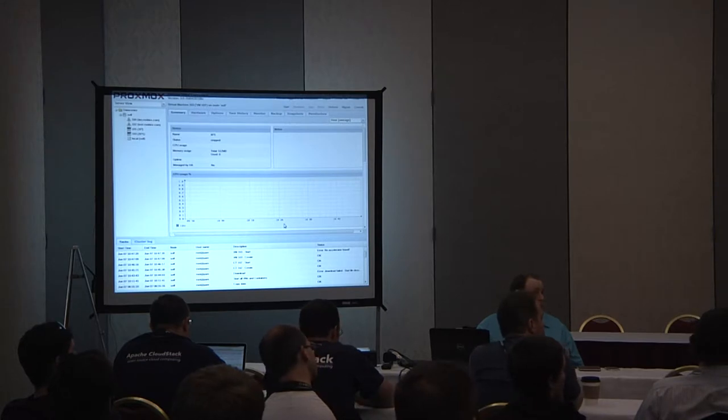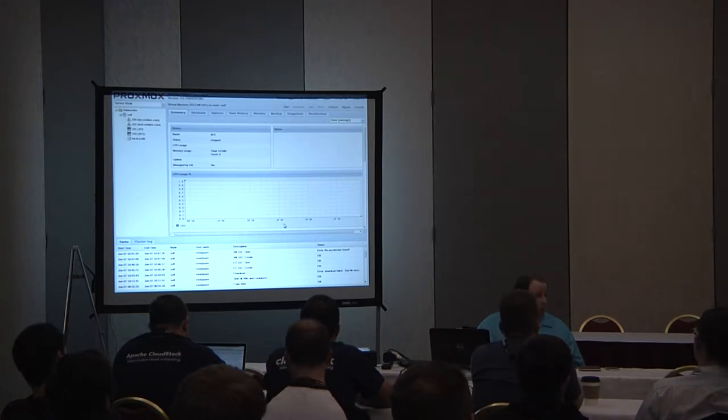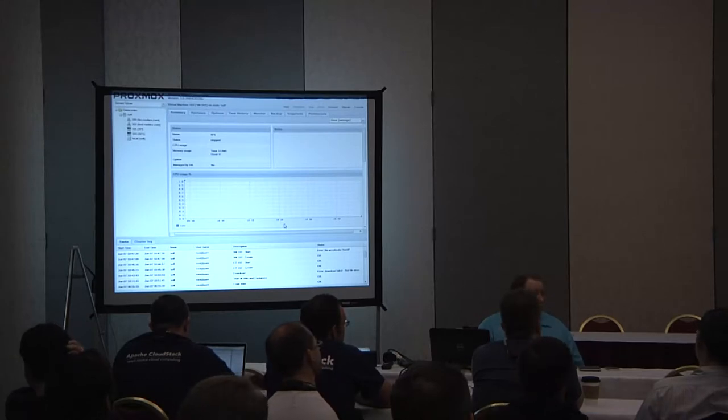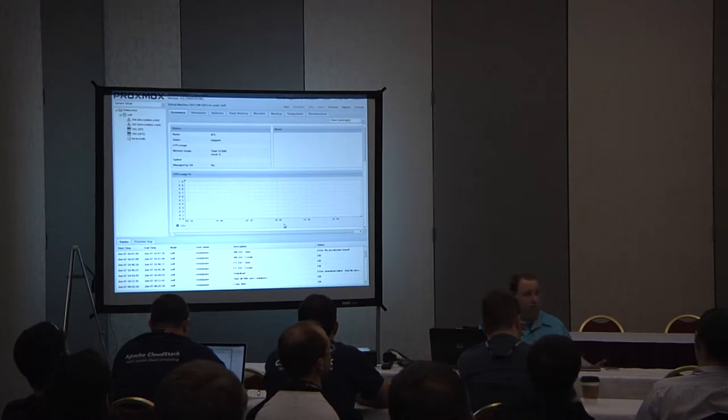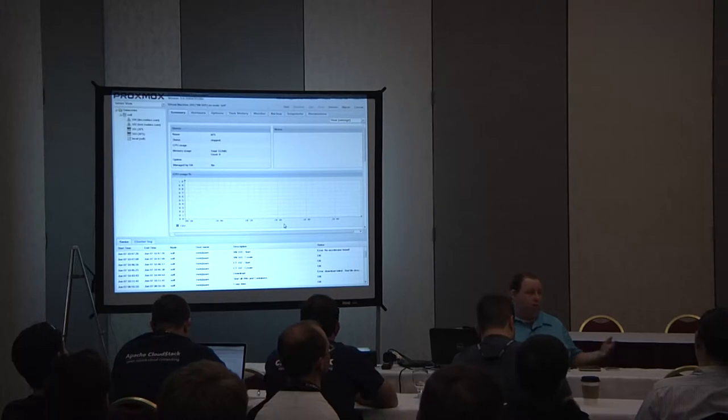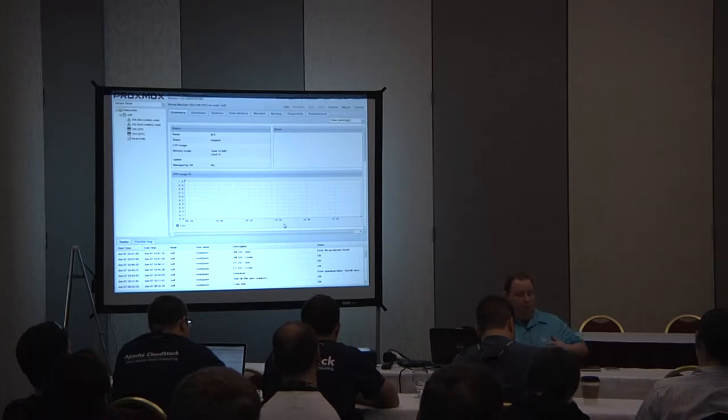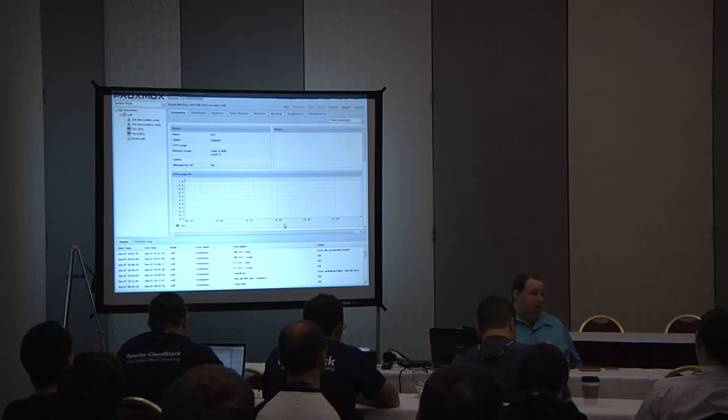Is there any thought about running this on ARM? I don't know. I would hope so. I really do, because of all the virtualization platforms I've ever used, Proxmox to me is the most efficient. It has the least amount of overhead. Proxmox claims that running a KVM on Proxmox will give you about 97% of performance compared to bare metal. I think that's a little bit high to expect, but I have seen extremely good performance, whereas some other virtualization solutions not as well. And so I would love to see them go to the ARM processor in the future. I just don't know if they have any plans to do that.